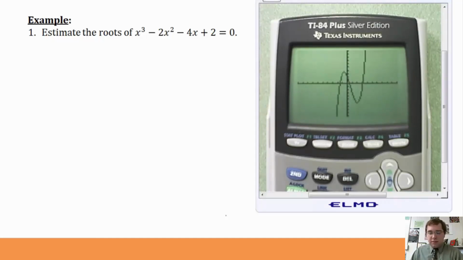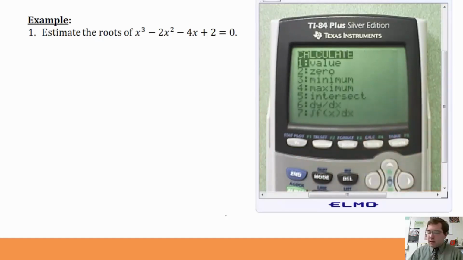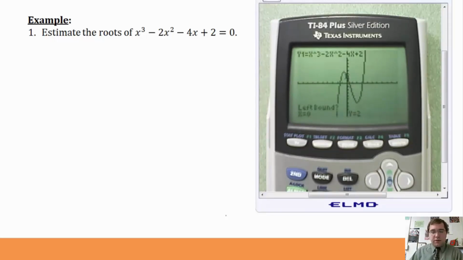My calculator can do that for me. To do that, I click second, calculate, which is the trace button. And then I go down to number 2. I want to find a zero. Remember, x-intercepts of my graph are the zeros of my functions. So I want to find a zero. So I click enter. Now there are 3 different ones, so my calculator wants to know which one I want to find. So it asks me 3 questions. First it asks me the left bound. So I have to use the arrow buttons on my calculator, and I have to move to the left of the zero I want to find. So let's say I want to find the furthest left one. So I move someplace to the left of it.